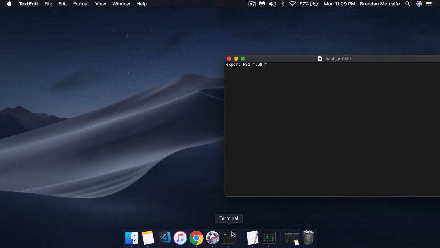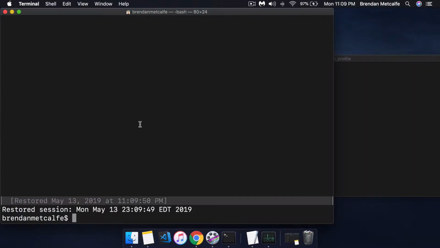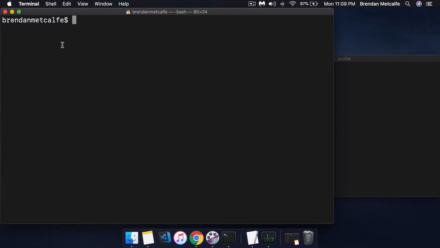We kill our terminal and reopen. And you can see that's much cleaner, just using my username, dollar sign, and the space provided. This got me thinking though, what else can we do to kind of make the command line look pretty cool, make our prompt here look pretty cool?